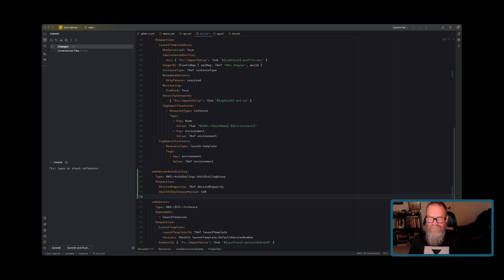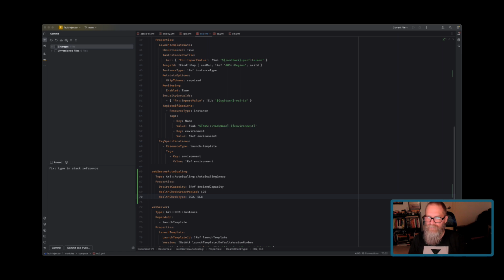We need the health check type, and this is a comma separated value string of 1 or more health checks. So we're going to do this, and we're going to say EC2, and what do they do, ELB? Yeah, ELB. And let me just check the structure of that. Yeah, okay, so it's just a string. It seems weird, but that's okay.